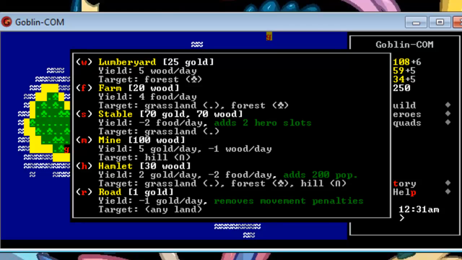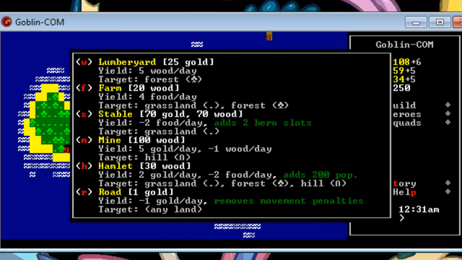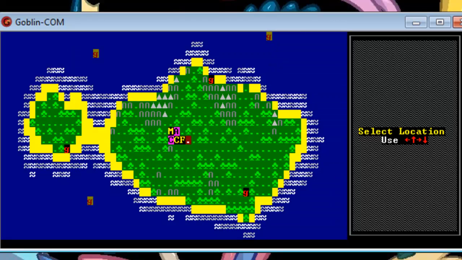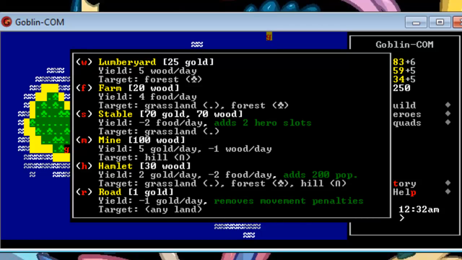It looks like we'll actually need those stables. Take 2 food, but we're good on that. Oop. Oh, right. Takes 70 gold and 70 wood. We don't have enough wood, so we'll build another lumberyard. Is there anything else we can build? We could build a hamlet.